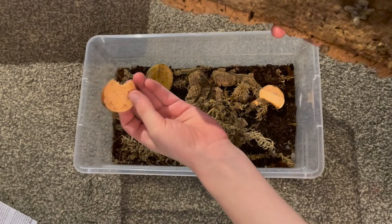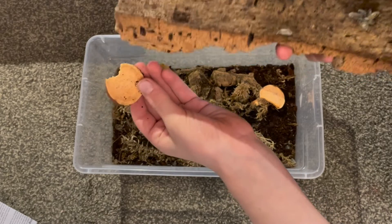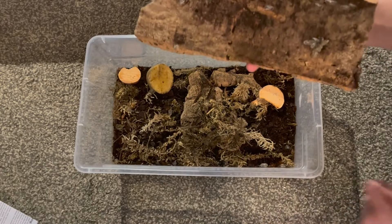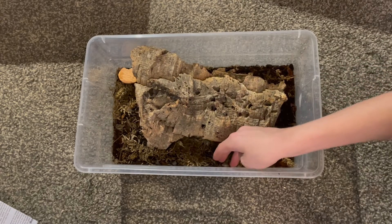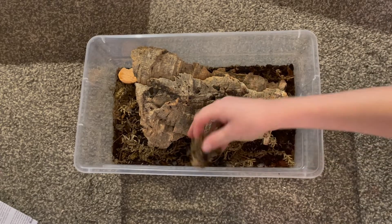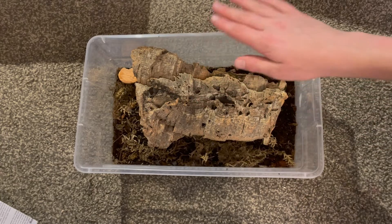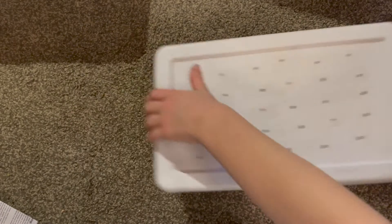And then we got sweet potato — don't worry, that looks like some small animal just bit out of there, I think it just broke off. There's a pretty big boy down here. He doesn't want to come out actually. And here we just got some sphagnum moss. Those were dairy cow isopods.